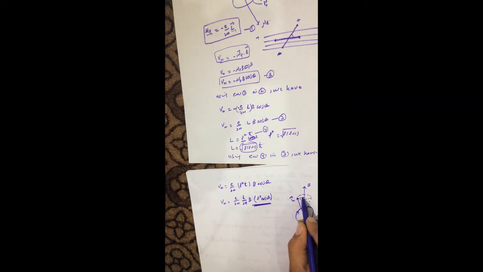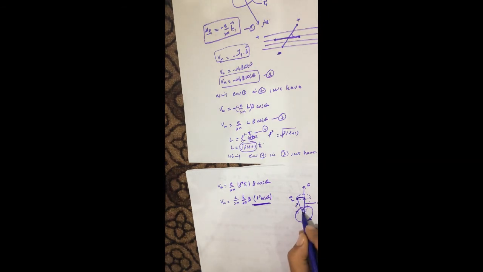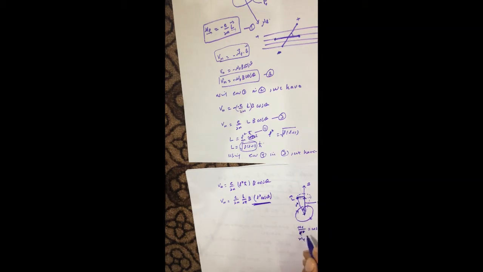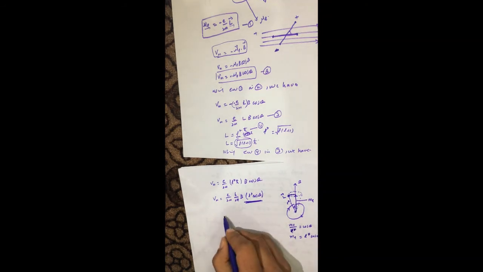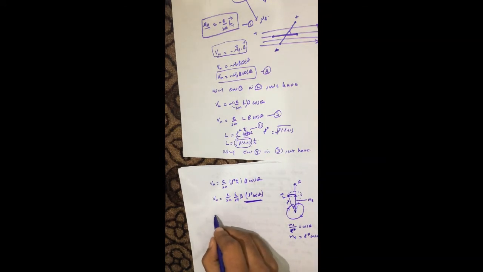If I take a perpendicular, then the projection of this orbital angular momentum in the direction of this magnetic field is represented by ML. I call this vector from here to here L star, the magnitude of this L. Then this is theta, this is ML, this is L star, this is the base and this is the hypotenuse. So base over hypotenuse gives cos theta, and ML is equal to L star cos theta.